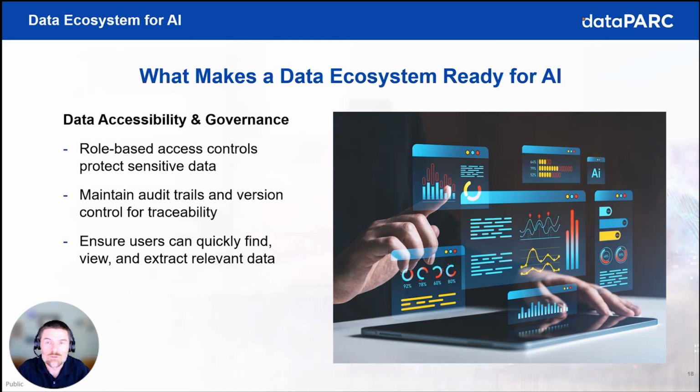So you definitely want that secured properly, including the return, because if you're moving something from an AI model back into your data system, which we'll talk a little more about in a few minutes, you want to be able to audit that. You want to know when it did that data write and where it came from, and you want to be able to see if anyone's trying to tamper with that or anything. So again, a secure and flexible data governance system is going to be key to AI model success.